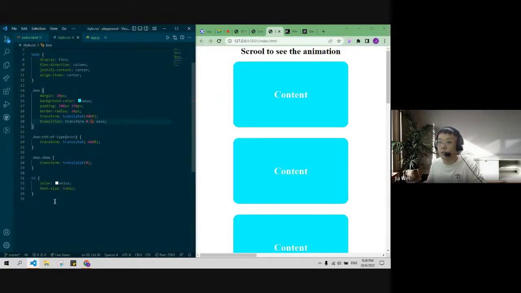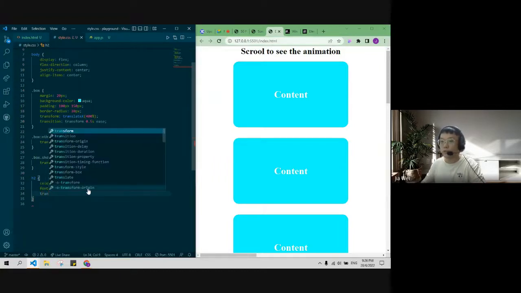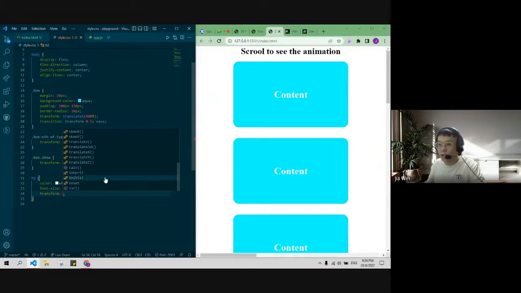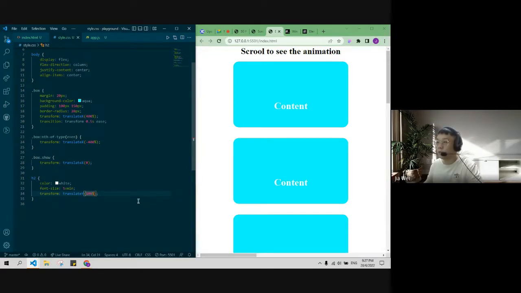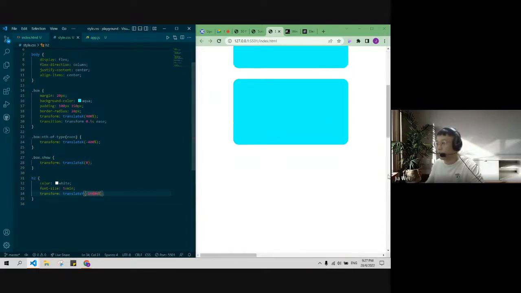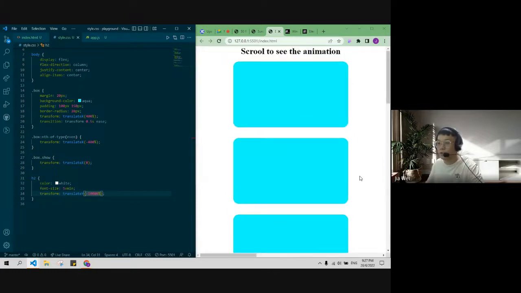So basically transform, translateY. Let's see, is positive going up or down? Oh, positive is going down, so negative is going up. Let me make it 4,000. Okay, everything is missing, everything gone.